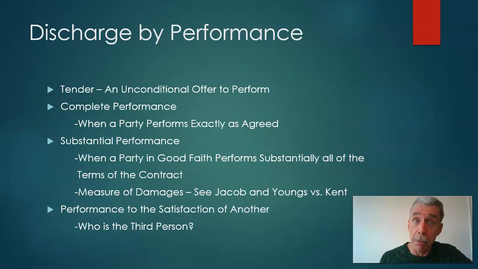Maybe you want to give that painting to Brad Pitt. It's not satisfactory to me, so it has to be done to my satisfaction. It falls short, so no, it doesn't qualify. You don't get paid. You haven't met the standard to my satisfaction. Sometimes, if a person is not mentioned and it's not for personal services like a painting, they'll use the reasonable person standard. What would a reasonable person view as being satisfactory in the performance of the act for the contract?